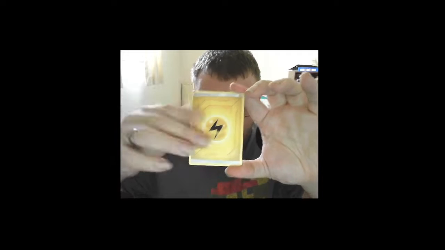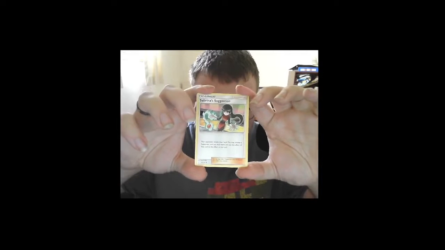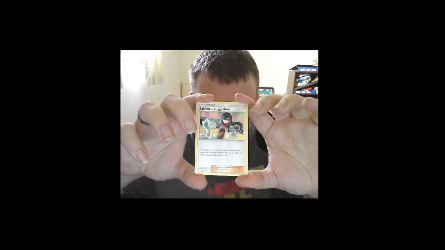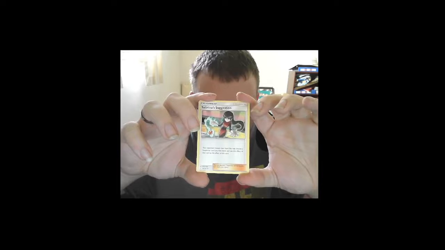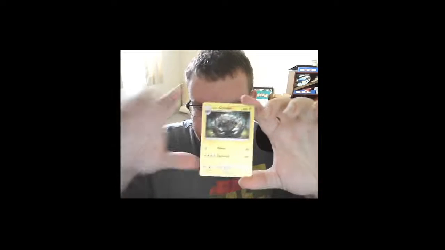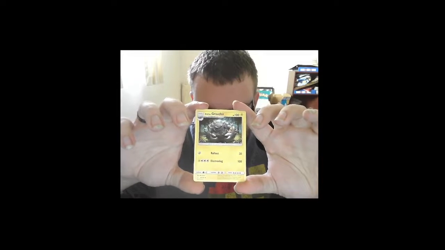Got the basic Electric Energy. The Trainer Supporter Sabrina's Suggestion: your opponent reveals their hand. You may choose a supporter card from there and use the effect of that card as the effect of this card. Stage 2 Alolan Graveler, HP 100 Electric. Roll Out 30, Electro Slug 100. And finally we have Nita again, which we got from the last pack. So let's find a sleeve for Jasmine real quick.